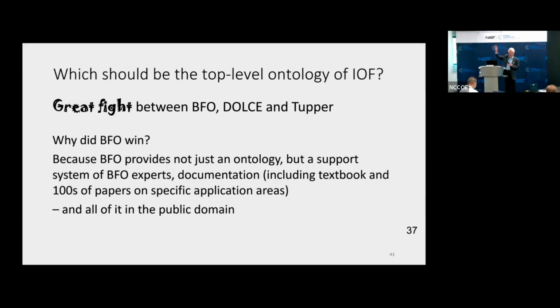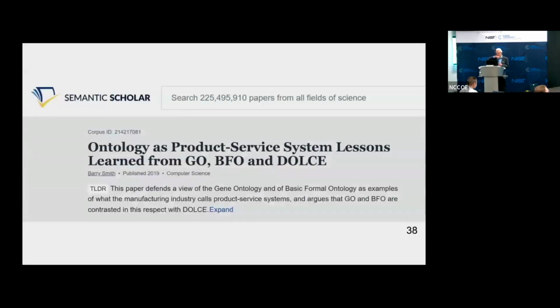So the question, when we founded IOF, with BFO at the top, the question arose, why should it be BFO? And so some people said, well, we should work out which is better of the possible candidates. And we had 3 candidates who came forward, and we spent months with all kinds of voting systems, and BFO won the vote. Now, the reason why BFO won the vote, I believe, and I've written a paper about this, is because BFO is more than just an ontology.